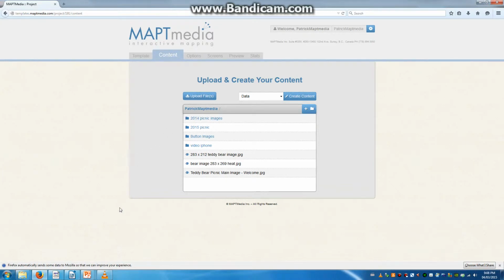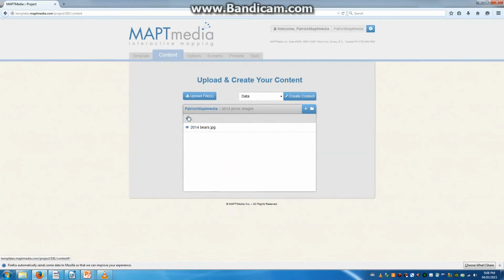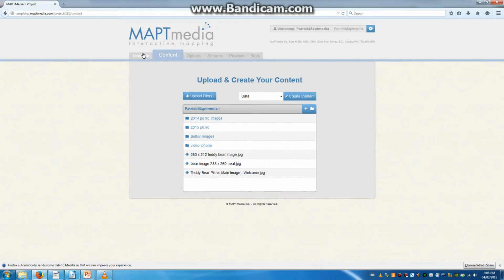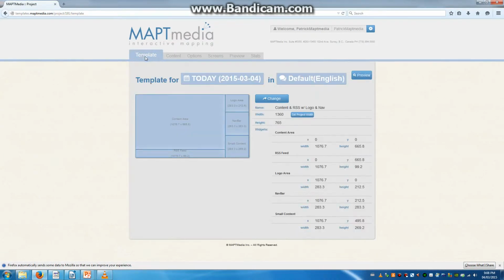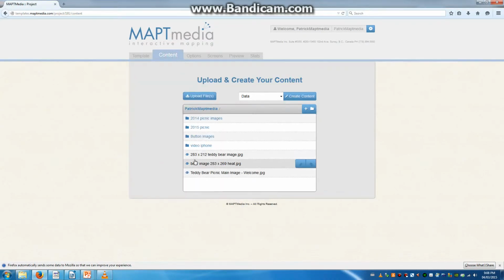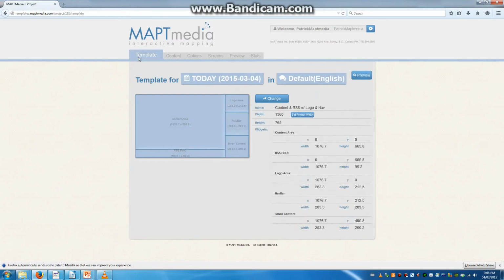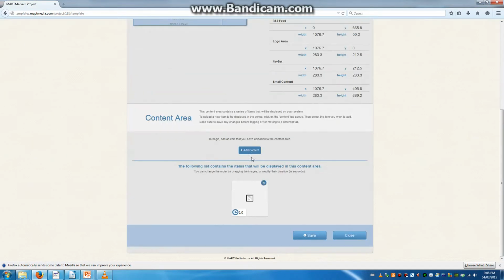One of the things I would suggest is that this area is very important. You need to ensure that you have appropriate folders for all of your content so that you don't get lost when you start to map this to the template itself, because we are going to map this content to the template, or we can, and we don't. Everything that's here in this content area does not have to be mapped to this template. But we'll see as we look at certain areas that I can map this content.